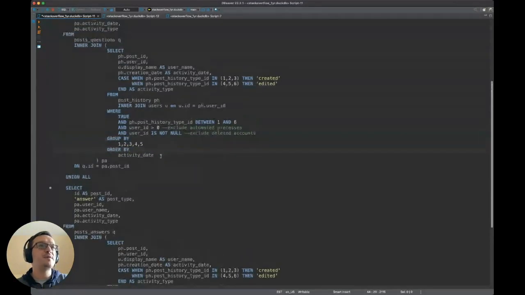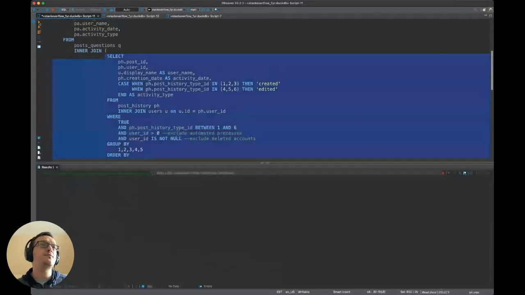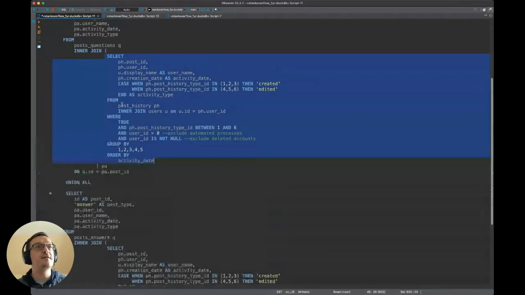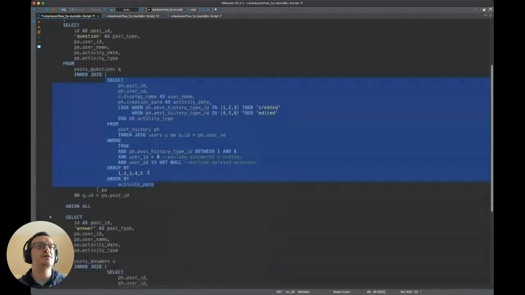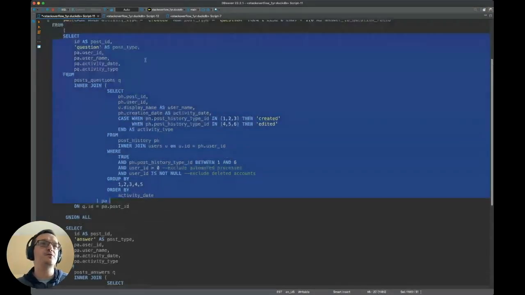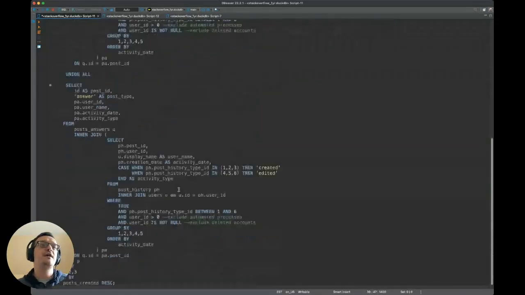When an analyst was developing this query, they started with this inside query first. They were like, okay, I can run this query and I can get all the different post activity that happened in this post. Okay, now I need to add the user information, so I do a little join here with users, and then they say, okay, now I need the other post types. I need the answers. So I can just union this, copy and paste all this code, and basically the query works.